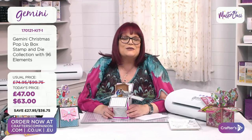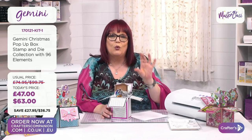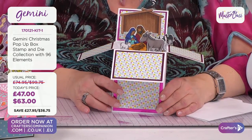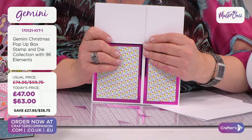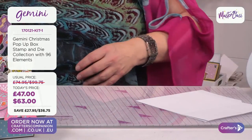But yeah, honestly, this is a gorgeous one. And I'm going to show you that worker die again can go from the smallest, which I think is about 4¾ inches. But you can go as large as you want. Now, this is what I call a medium-sized one. It's actually an 8-inch. That's what size it is when you pop that up. It's the size of an 8-inch card. Awesome. It's absolutely fabulous. And I do love a good old Christmas scene. I don't know about you, Joe, but I just love it.